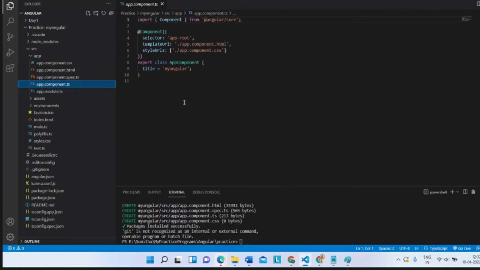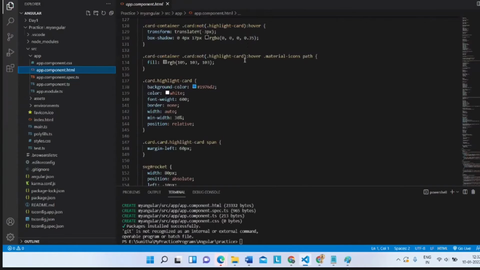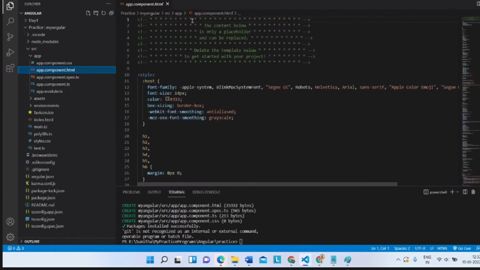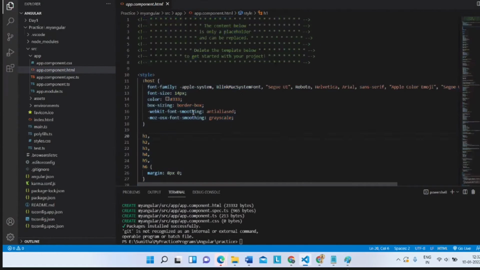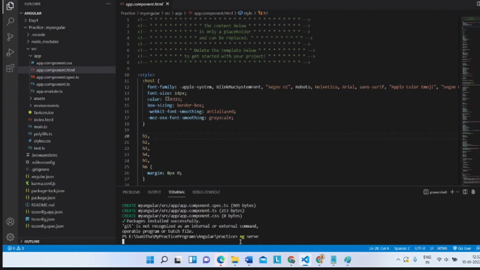Okay, fine. Now I'll do one small thing. In app.component.html there is some stuff. I will try to remove all these things, I'll remove everything. But before removing, let me execute and show it to you. To execute this application, you just give ng serve. That if it is not there also, at present no need, we'll just see that. Now I'm just giving ng serve, that's all. We'll see one by one.